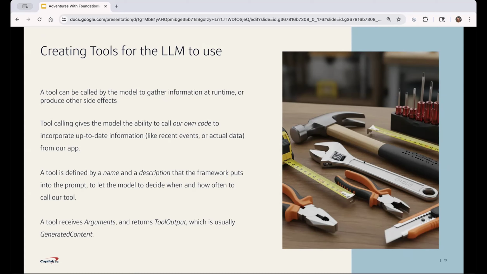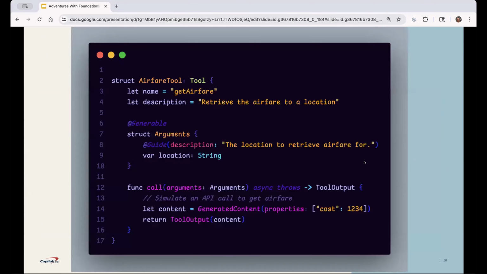So we define tools with a name and a description, and the framework puts that into the prompt to let the model decide when and how to call our tool. Tools receive arguments and return tool output, which is usually generated content. Okay, that's a bunch of nonsense, but let's see what the tool looks like.